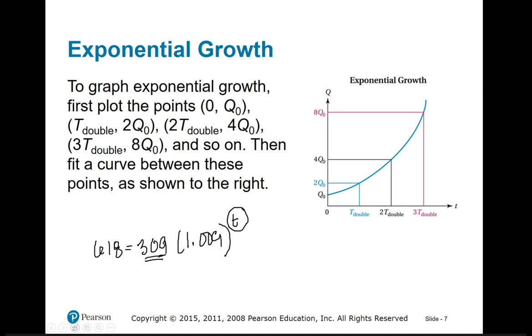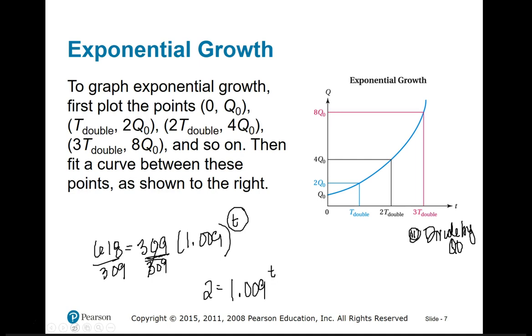The first thing that you're going to do is divide by Q naught on both sides, and you're going to see a pattern. So if I divide by 309 here and 309 here, well, anything over itself is 1, and then 618 divided by 309 is 2. That's how we got 618. We said 2 times 309. Now I just have a 1 out front, so I'm going to leave this as 1.009 raised to the t.